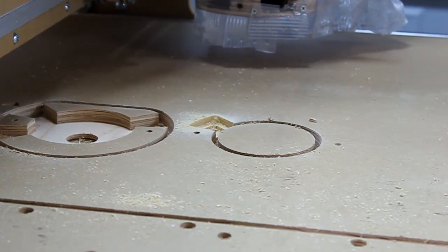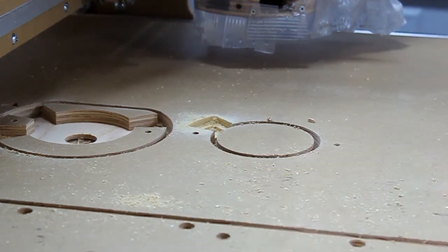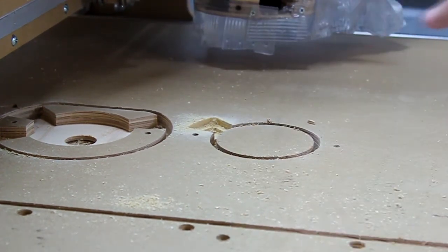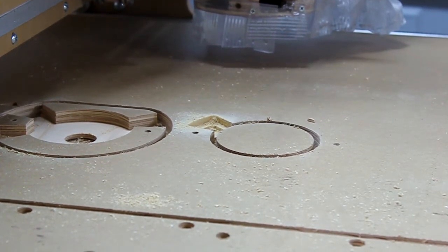We can see that there are some scattering of dust. You probably saw in the video that some was flying around, but that was just because of my really, really shabby job of doing a skirt. I could probably double or triple up the skirt, offsetting each cut and getting a much tighter field around that, a barrier for the vacuum or negative pressure to be held.